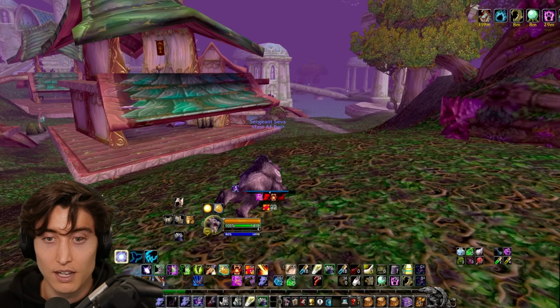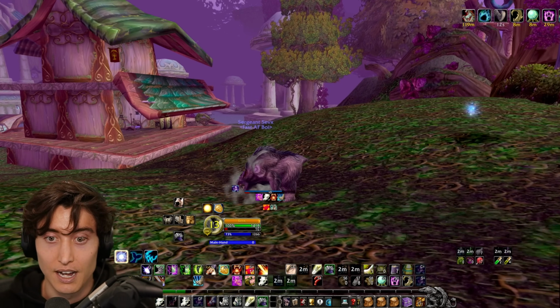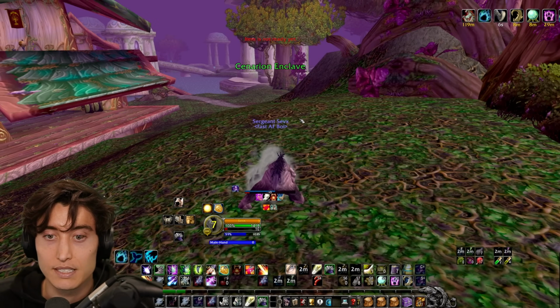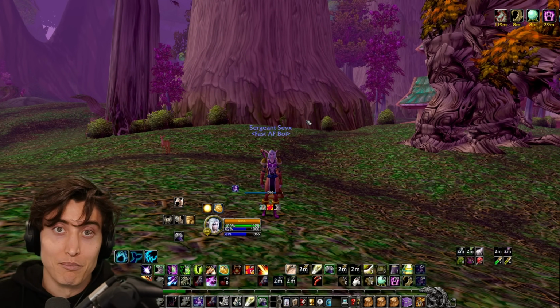If I want to utilize a Swiftness Pot to get out of there, I'm just going to hit that, and all of a sudden, I'm right back in bear form, but I'm moving at 50% increased movement speed. So definitely something that you guys should utilize in order to really maximize your gameplay.